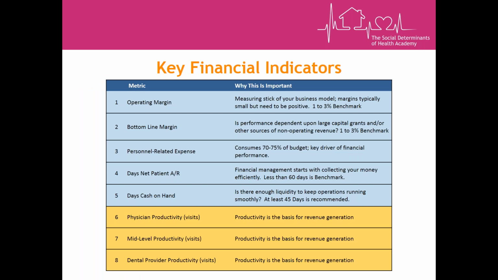Okay, thanks again. We'll start off with key financial, and as you'll notice here, it's key financial and a few operational measures. To best be prepared, one of the first steps in the assessment process, in our estimation, is for your organization to be aware of various measures, and these are key financial and productivity indicators that can help you through this process. As you'll note, the first 5 in blue are financial, and then 6, 7, and 8 are in yellow, and those are more on the productivity side.